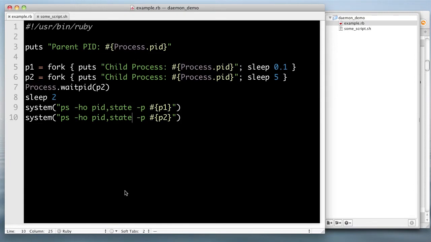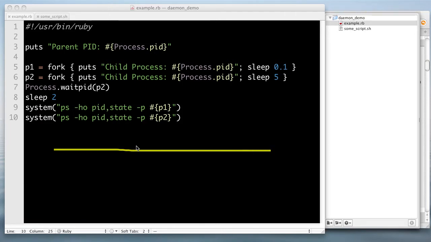To kind of explain it a little better, let's say this is our process line right here, and right here is where we want to call the process that we're going to fork. So we fork this, and it comes out and it runs. And what happens up here is that we do not leave this point until it comes back and says, okay, we're done. So once that happens, then this continues on.